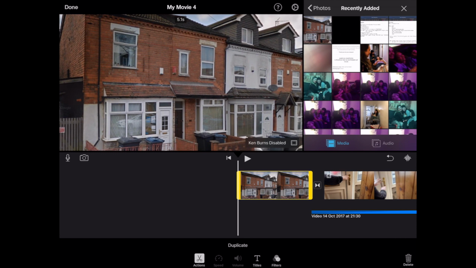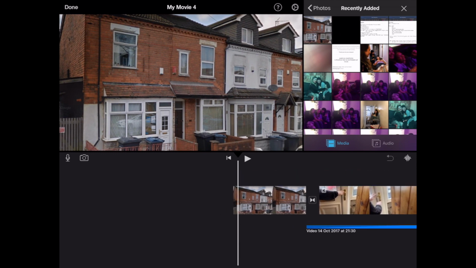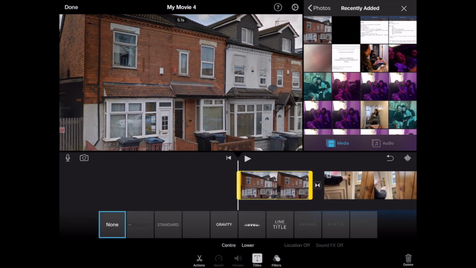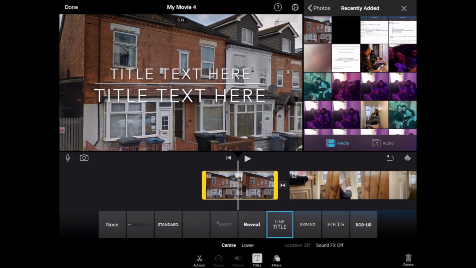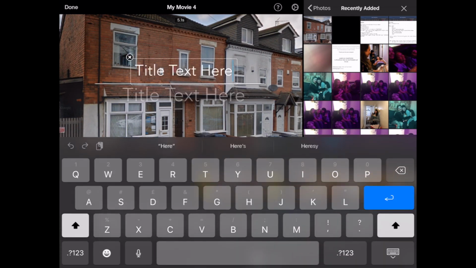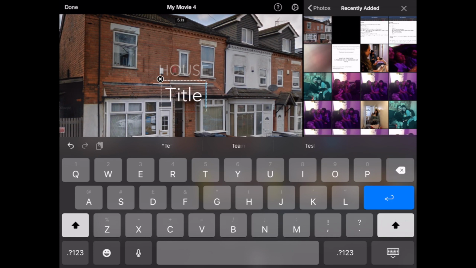And then I'm going to stay on the clip and click titles at the bottom, as you can see here, which brings up the titles. There aren't that many in iMovie, but you know, it's a good start. So I'm going to choose the title I want. They've all got nice transitions, so you don't need to worry about that. Just need to click the one you like and add it, then click on title text here and edit the text you want in there. So I'm going to put house at the top, like so. And then I'm going to add tour at the bottom.